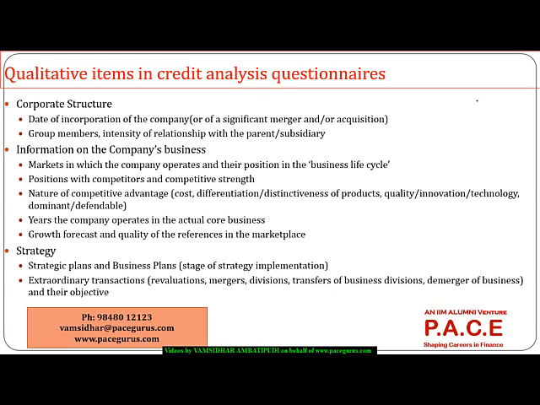what is the strength of the various competitors, what kind of competitive advantage the company has, is it a cost differentiator, does it have a variety of products, is the company known for quality, or is it an innovation based company or technology dominant, right? All these kinds of competitive advantages would be very much assessed. The number of years the company has been operating in the actual core business also needs to be considered.